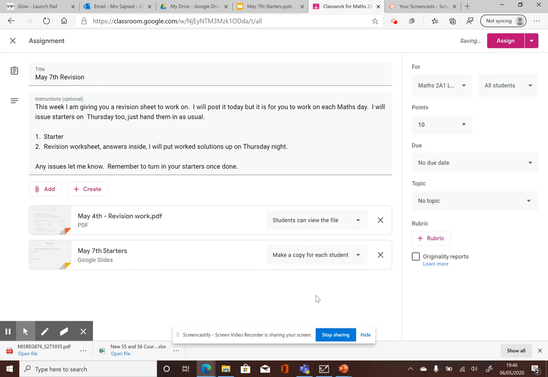This allows them to put their answers in, and I can then comment, like I say, on each individual person's work and give them a score. I've normally given a maximum of 10 points, so for them to work through, and it gives them something I can then mark. Some of them have filled in the slides, some of them have taken pictures of their jotter and uploaded them, and I've just allowed them to do whichever way they want to do it.